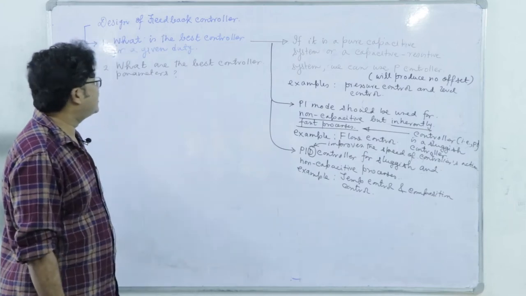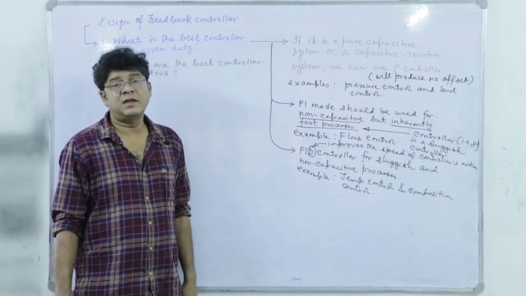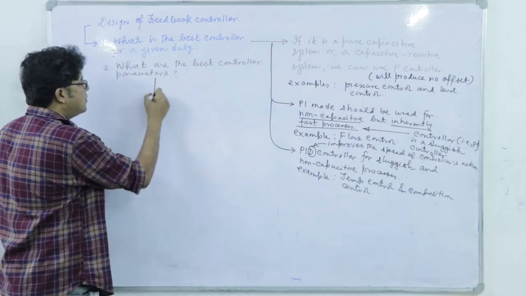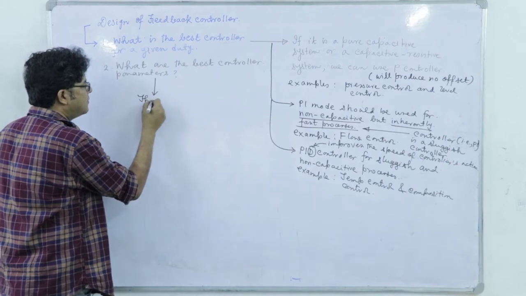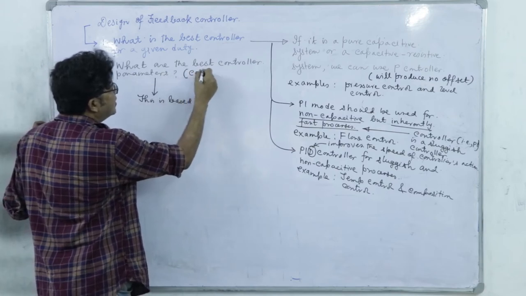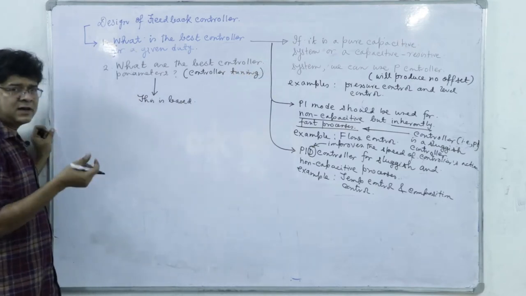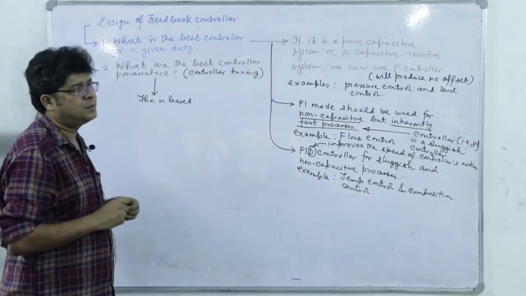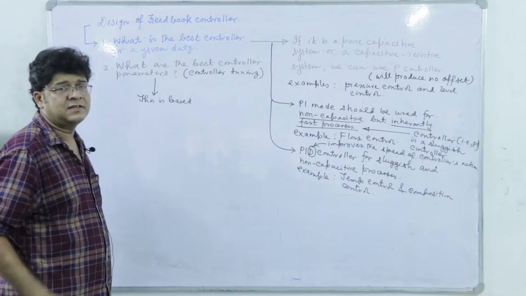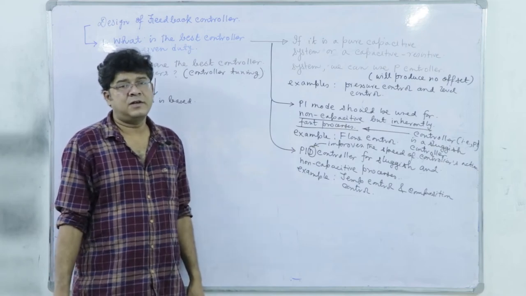Next, what is more important, what are the best controller parameters? Just like for a proportional controller, what should be the Kc value, or for a PID controller, what should be the Kc, tau I or tau D value? That are to be decided. So, how to decide that? Here, we must fix, and this fixing the values of the parameter is called controller tuning, right. Just we tune the radio to adjust the gap between the two plates where this broadcasting wave after some modification will form a standing wave and the channel is audible. So, from the radio tuning we have picked up the term of the controller's parameter tuning, right.